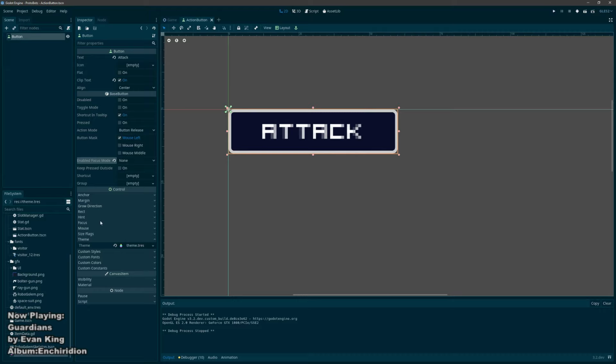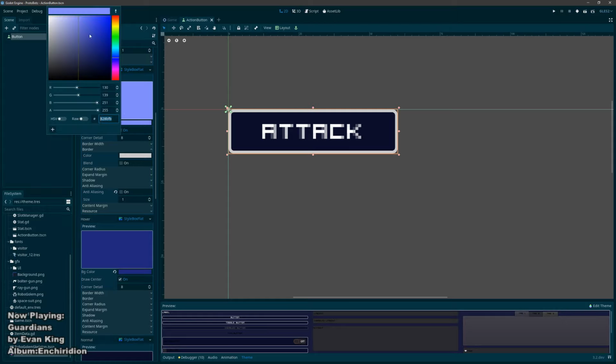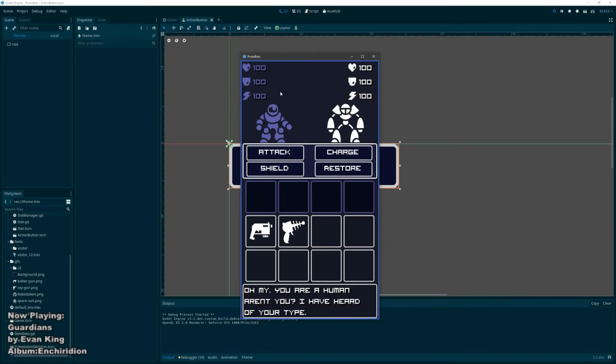If I go back to the theme, and instead of this, let's just have something that's a little bit lighter. Run this and make sure that it's not still just... No, it's not. Okay. So I don't want focus mode. I don't think there's any reason for it right now. Okay. Now all that's left... Restore.